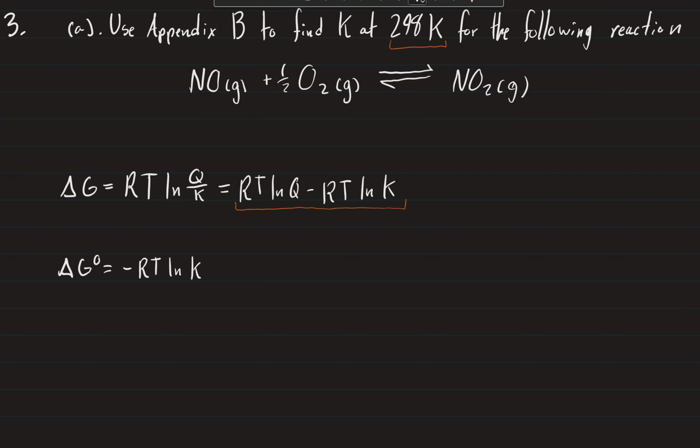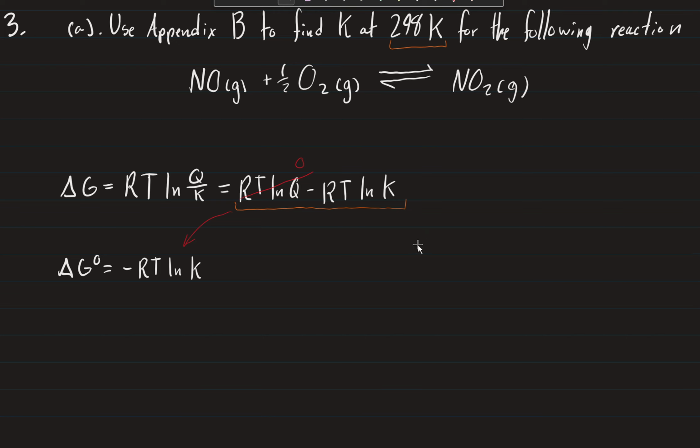So what happened to the Q? If you remember, Q represents the concentration of, say, a solution, so it would be 1 molar, or the pressure, which would be 1 atmosphere at standard conditions. And the natural log of 1 is just 0, so this term goes to 0. That's how we get this equation right here.